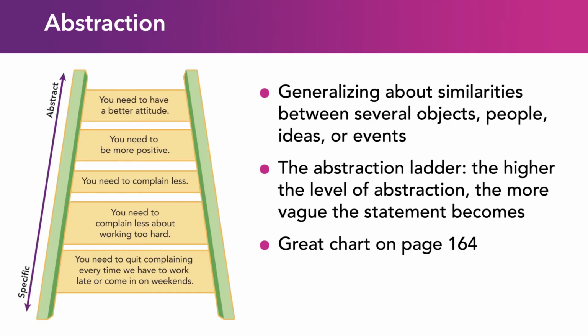Okay, this is my favorite. This has got to be my favorite part. The abstraction ladder. So up at the top of the ladder, language is fairly abstract. So your boss says to you, or a coworker says to you, you need to have a better attitude. And you think, what the heck does that mean? Well, let's get a little more specific. You need to be more positive. Okay, what exactly does that mean?